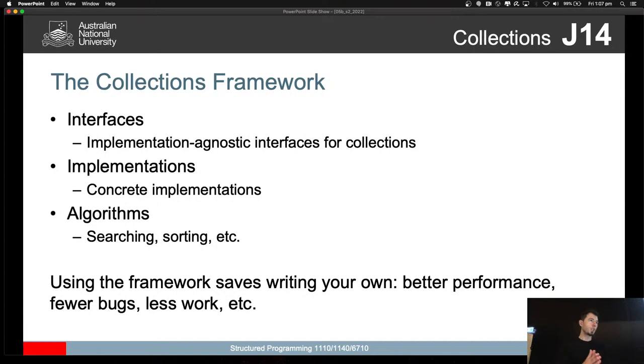Okay, so Java contains a framework called the Collections Framework, and this essentially takes the role of the standard library that you have been using so far, but for collections. So what is a collection, first of all? A collection is a class type which is used for storing objects all of a given type, okay? So to a certain extent, the concept which is most akin to a collection is an array itself.